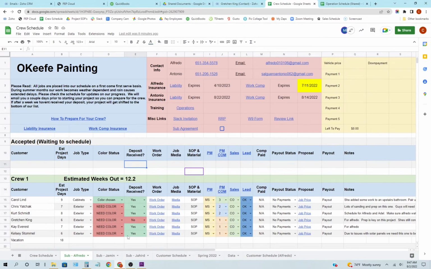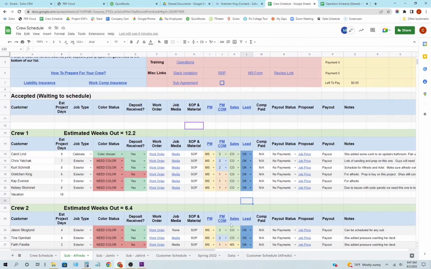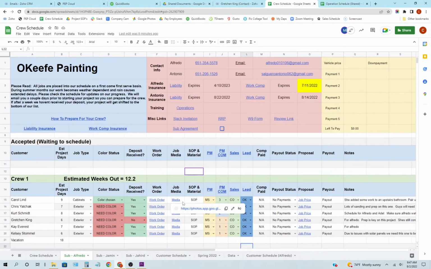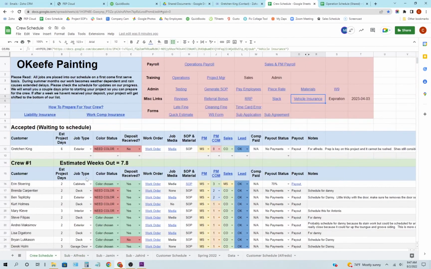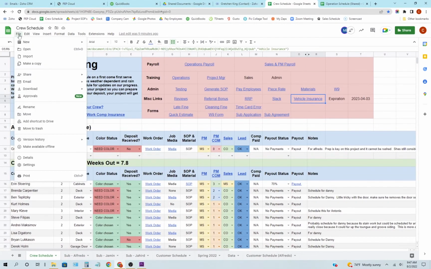And let's say that I add a new subcontractor, I can just take this sheet and make a copy of it. I can alter it, delete some of these jobs, and get it set up for a new subcontractor. And then when I'm ready to share it with them, so let's say I hire a new employee, they would just get a link to this schedule. They don't get a copy of the actual document. They just get the published version online.